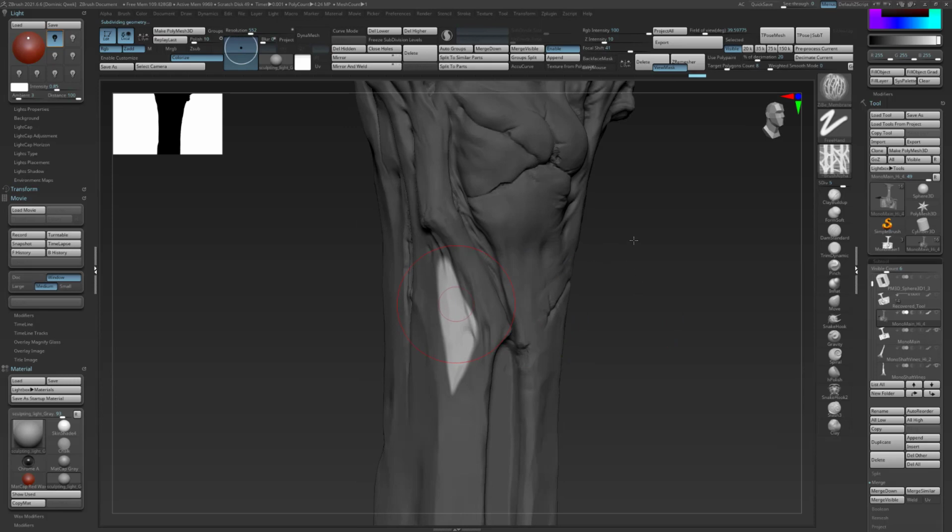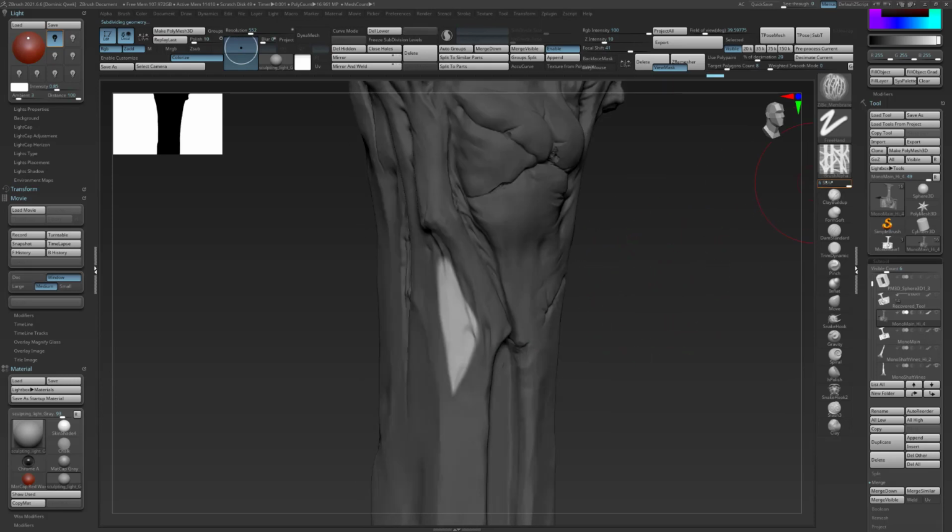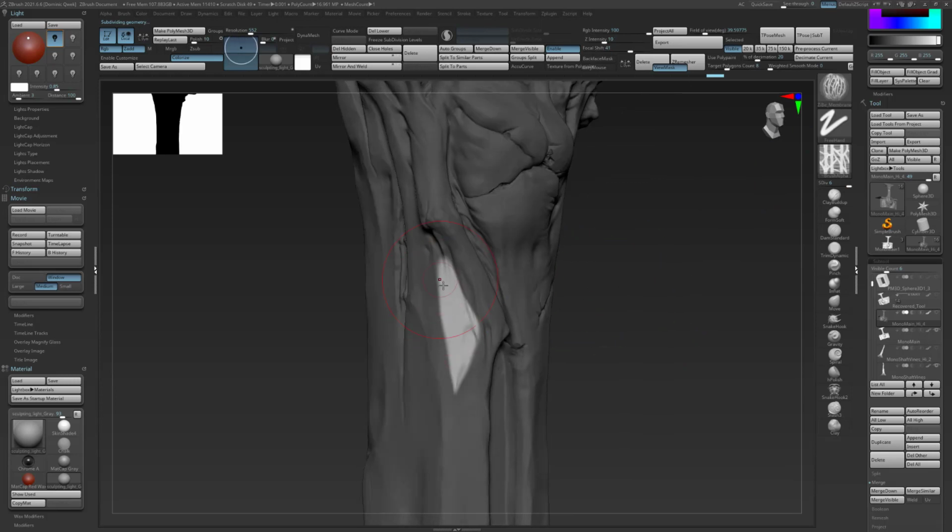Now I just want to make sure I'm at the right subdivision level where I have enough resolution to work with.